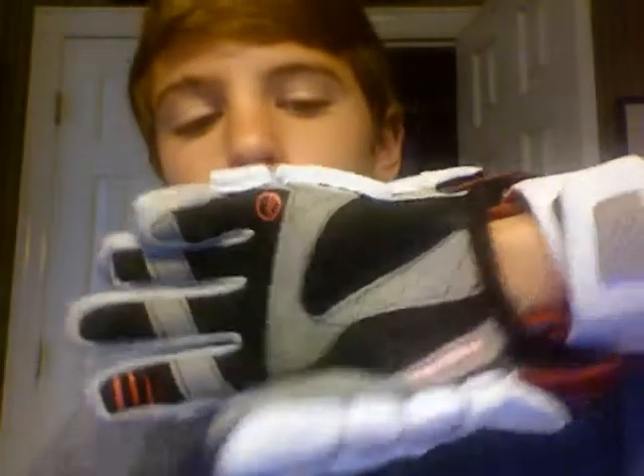I got these in my school colors, maroon and white. I didn't customize them — I just got them off Lacrosse Monkey, and they happened to have these colors. They look really sick, they feel really sick. These are flexible enough that I just pop my fingers inside of them and pop my knuckles. So that shows you how flexible they are — really flexible.